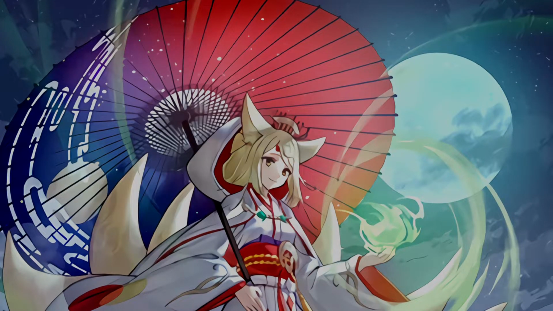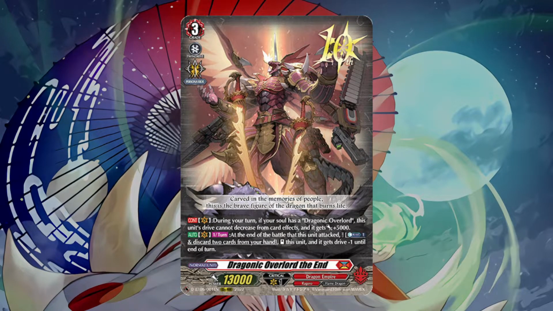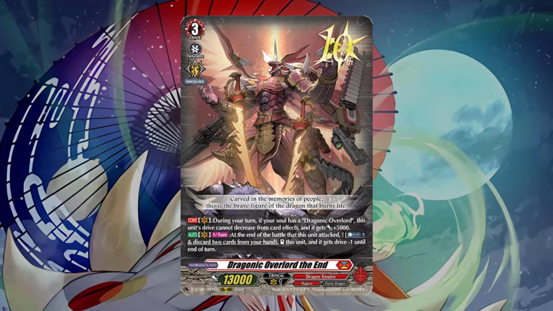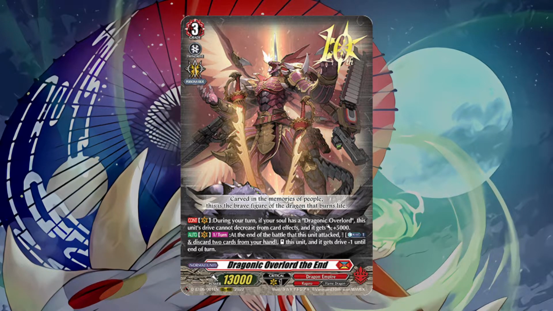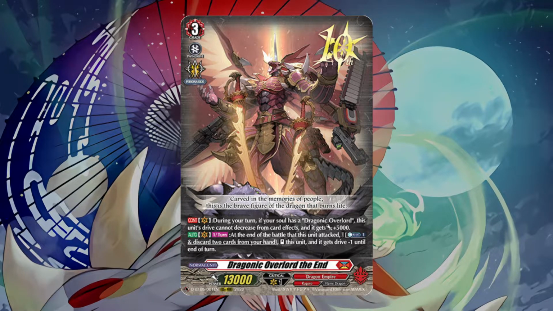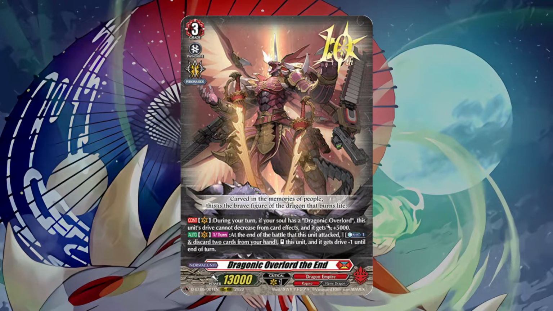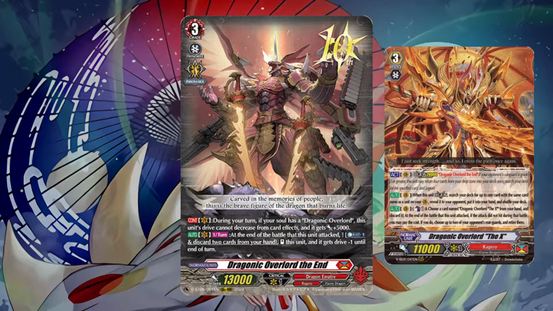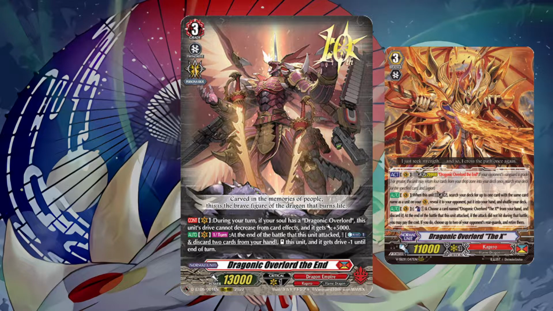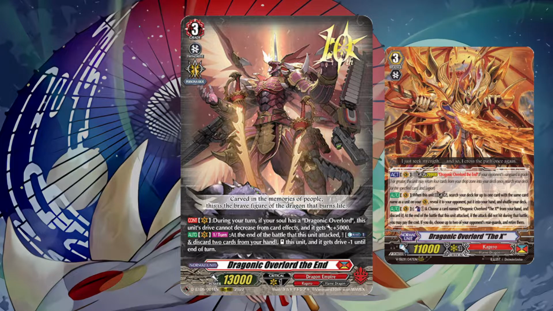And without further ado, let's just hop into it. So first will be Dragonic Overlord the End. Now, this will not do anything competitively for premium, but what this does do is allow people who are interested in playing Overlord be able to build the deck a lot cheaper because they reprinted the Legion DX. So you're able to Legion into this version of the End. Well, it won't be 3 attacks, but it will still be 2 attacks, and it can be very solid still.